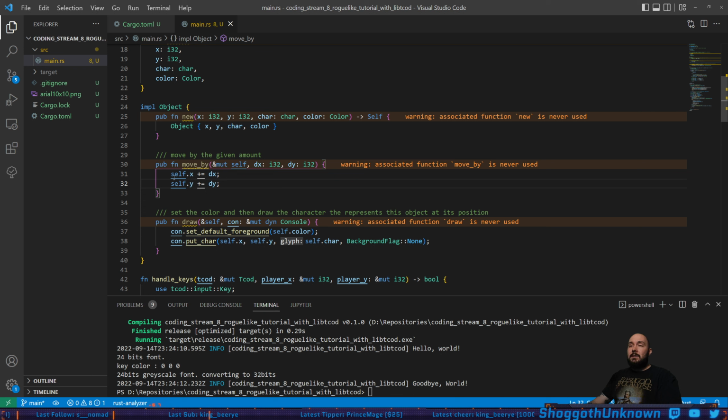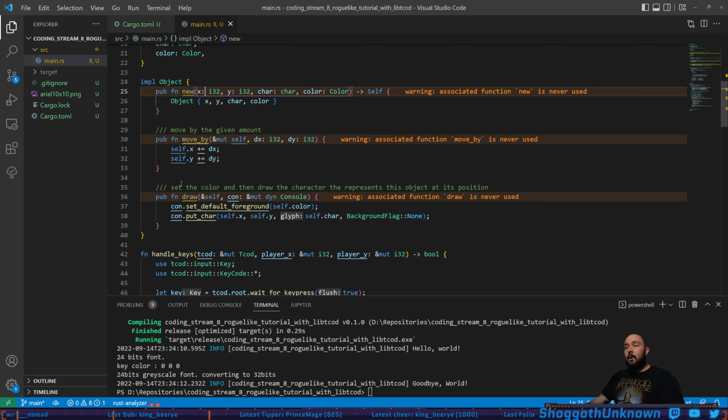So what we're saying is x plus equals, like the programming shortcut to say x equals self.x plus dx. So we're just changing x by some value dx. We're changing y by some value dy. And new here just lets us make a new one with the specified x and y value, with the specified character, with the specified color. All pretty straightforward, I hope. That one's very, very simple.